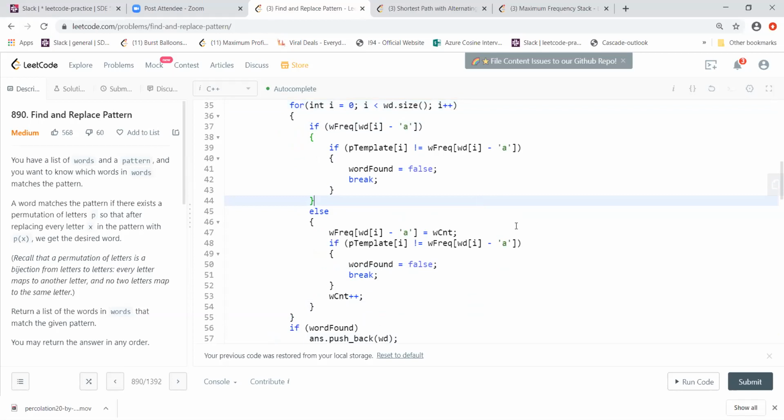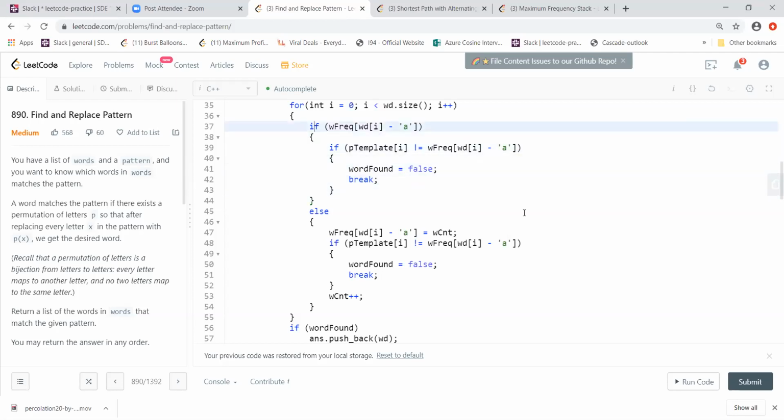Do we talk about the runtime complexity and space complexity? Okay, so the runtime complexity, what I think is, because I run through each and every word, and also I run through the pattern, comparing the pattern with each and every word. So it is linear, but also it includes the pattern for each and every word. So maybe O of words into pattern, something like that. I mean, maybe length of the word. Yeah, the length of word plus the word list, right? So length of the word plus, and then you have a pattern also. So pattern is being compared every time.